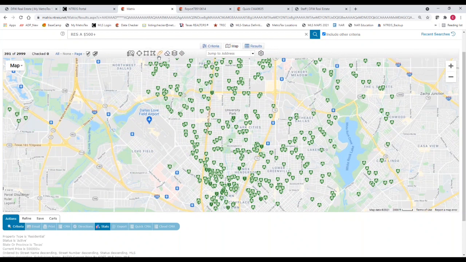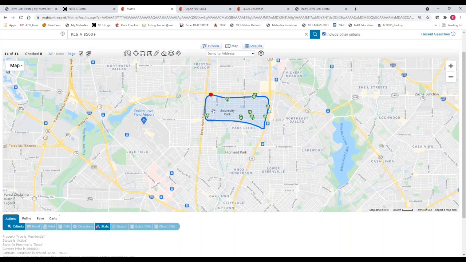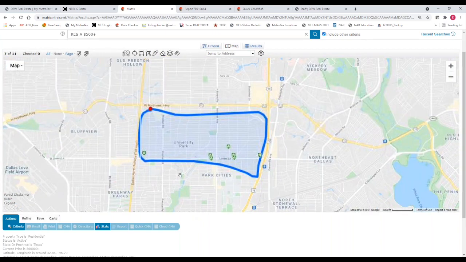Let me clear it. Let me go ahead and click on it again. There we go. The orange means it's ready. I'm not too great with my freehand, but I am going to try my best. Right there. And as you can see, with the freehand, you can draw whatever shape you want. Let's zoom in. And now you see the properties within that shape. Let's go ahead and clear that.